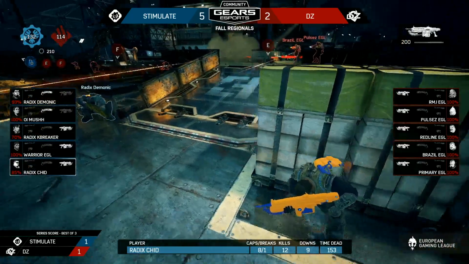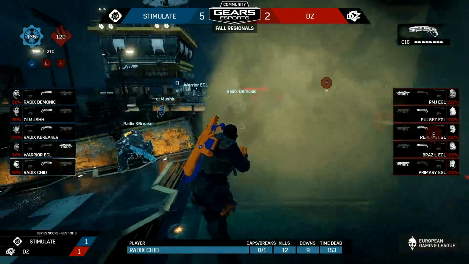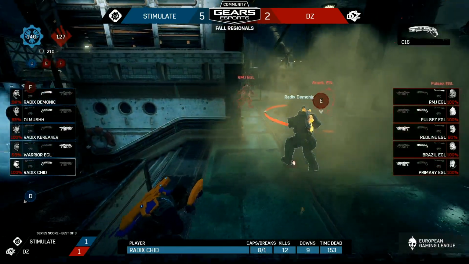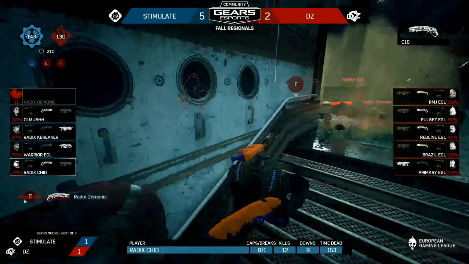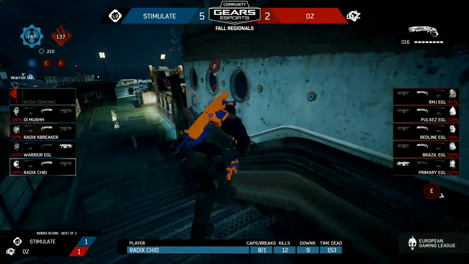Yeah, so great push there from DZ. Didn't look like they were actually going to be able to get anywhere near it with the crossfire that they had, but they were able to make it through. They were able to get the important kills that they needed, and yeah, everything went exactly as planned for them there. Now they are in a good position. They got the 2 cap. They've got the first blood down on Demonic as well.